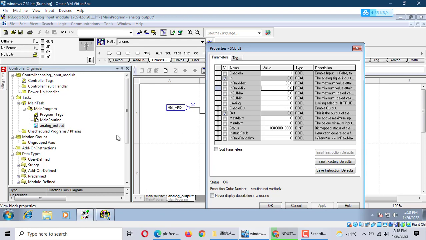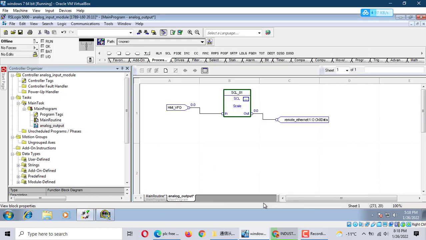In here we use 4 to 20 mA, so it's this one, minus... that's it. We compare.